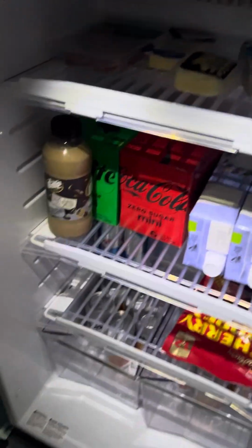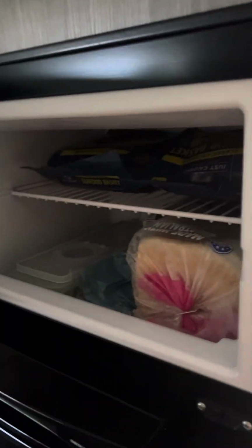That fridge, the fridge is really cool too. It's got a lock on the bottom, so it can't fall out. And it's a huge fridge, so you can fit all the beer and the shampoos, and obviously a separate freezer as well, so really good space. Usual microwave, just like a house microwave. Nice and big. It's still got the foam in it to stop the plate rattling.